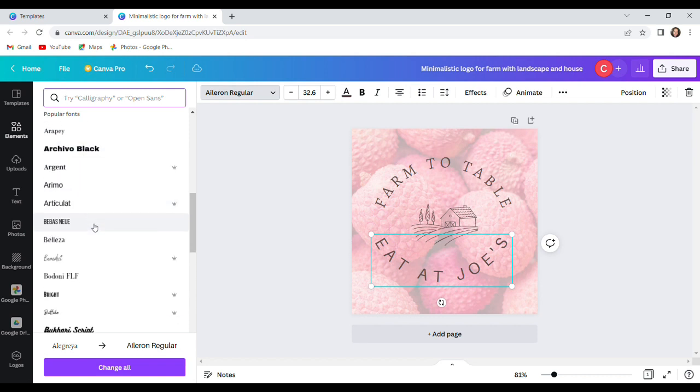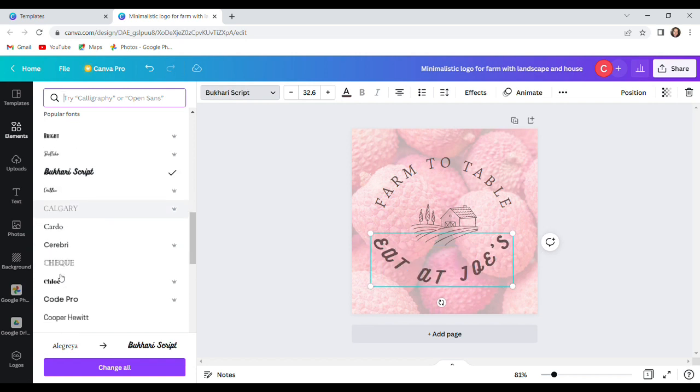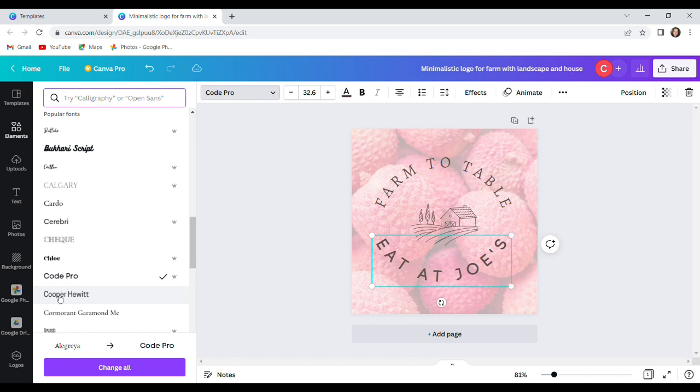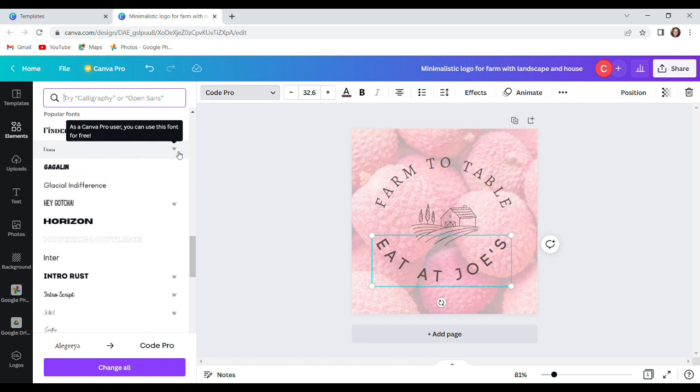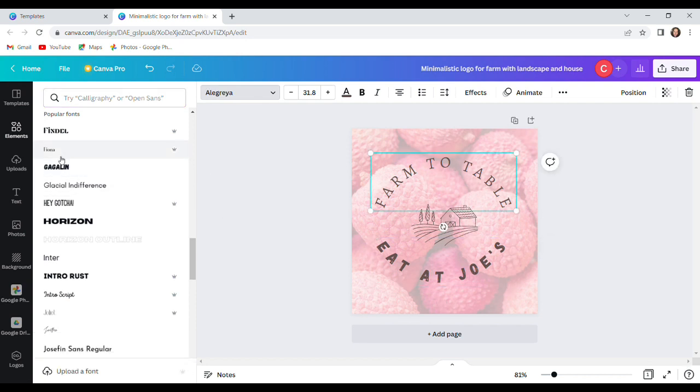This is like a creative dream because you can just come in here and play with it and pick a whole bunch of different fonts or designs or backgrounds, anything that you really want, right? Anything that you see that has the little crown on it, it's the Canva Pro, right? So I also use Gaggelin a lot. I like Gaggelin. I'm not sure why. It's kind of a fun name, but so I've got those like that and like that.